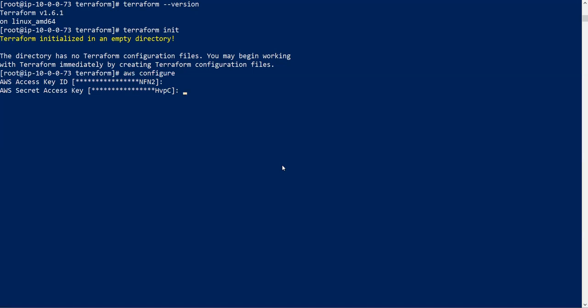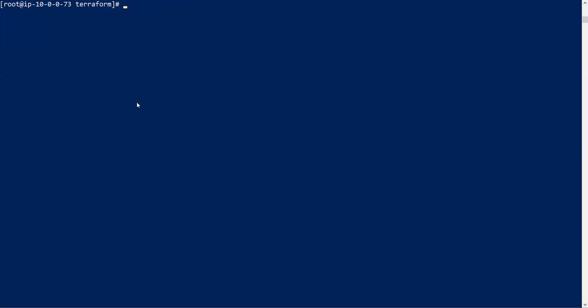It's already connected. You see, this is my access key ID and this is my secret key, and I already mentioned the region, us-east-1. That's why it shows here. I already configured the connection between this machine and my AWS account.